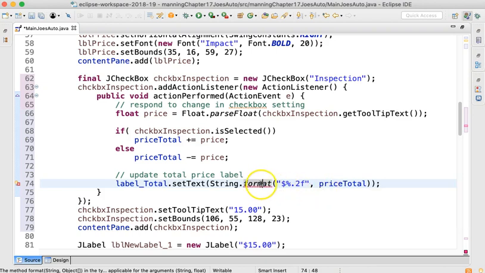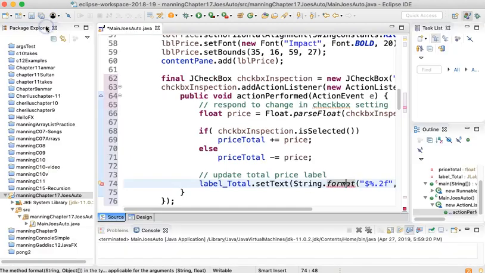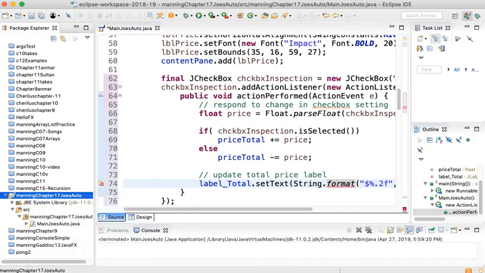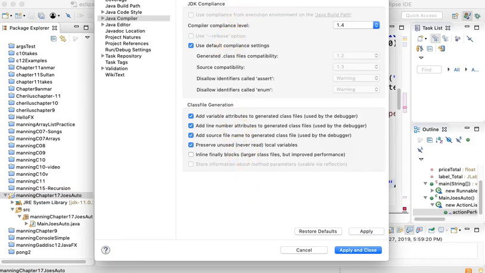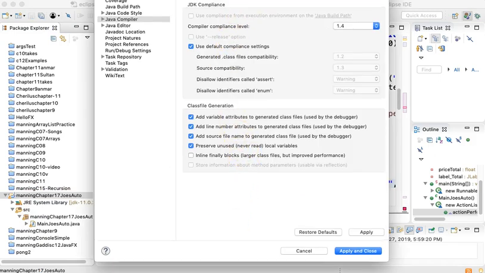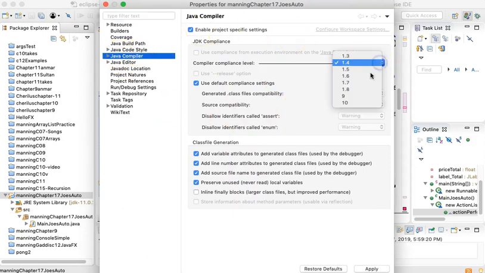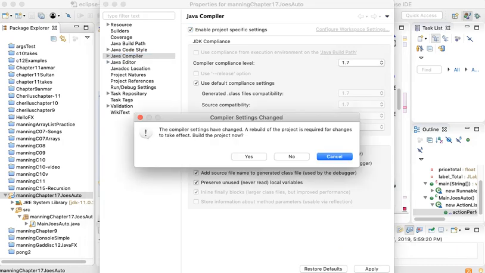This is correct, but I have to go back to my project properties, right click properties, and in the properties I have to change my Java compiler compliance to 1.7 or higher. I don't know why 1.4 was there. Now I apply.